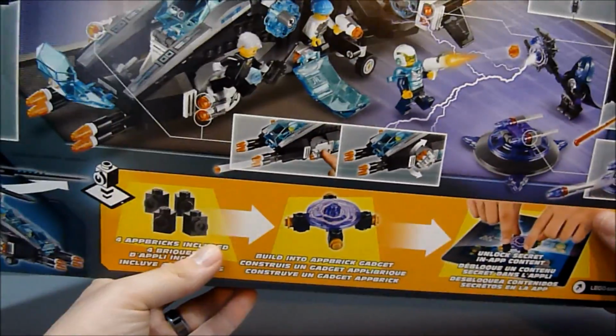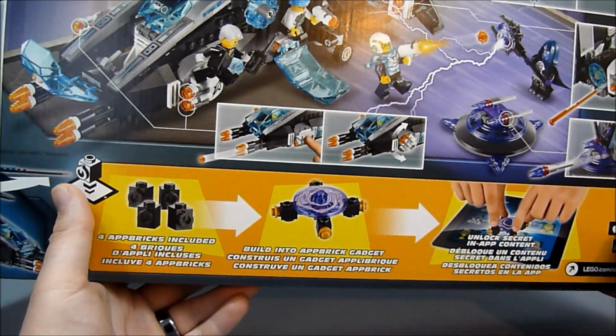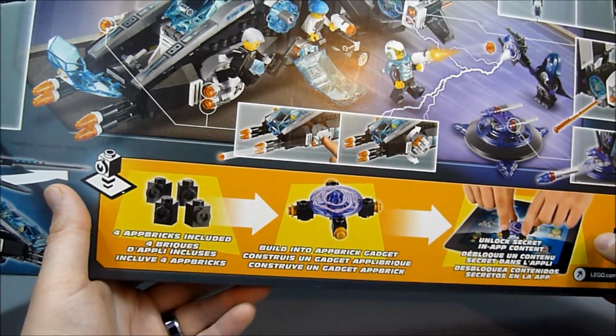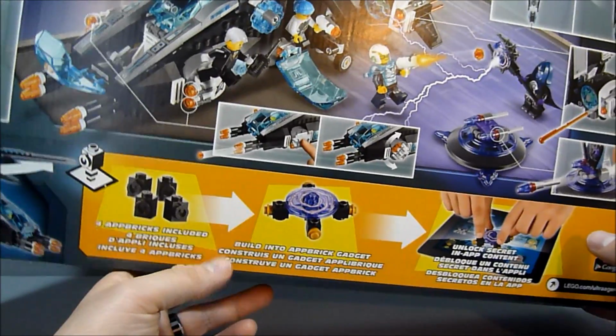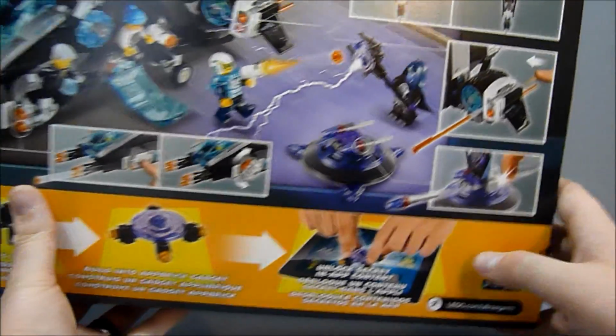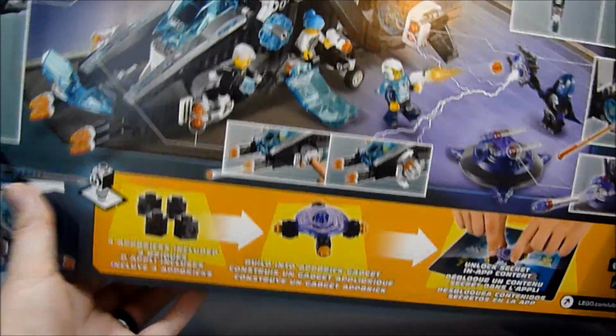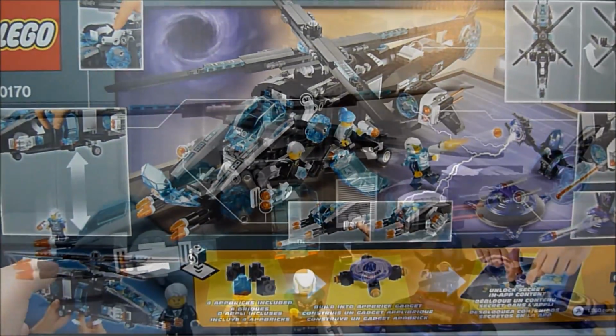It comes with an app brick, of course. I can't use it. You can only use this if you have a tablet, and I do not. So, you know, it looks cool. It's nice to get a nice printed piece. Anyway, then of course, flick fire missiles out the wazoo. So I'm just going to go ahead and get this helicopter put together, and we will check it out in just a moment.